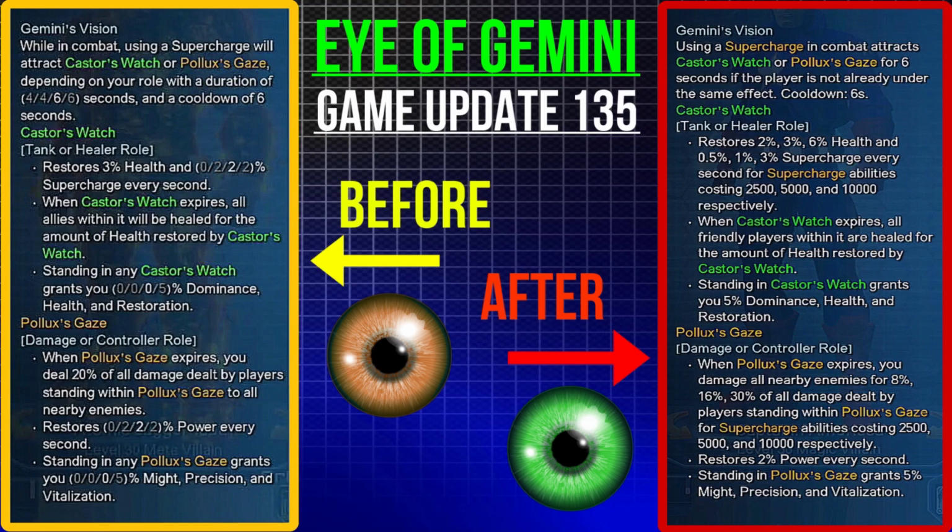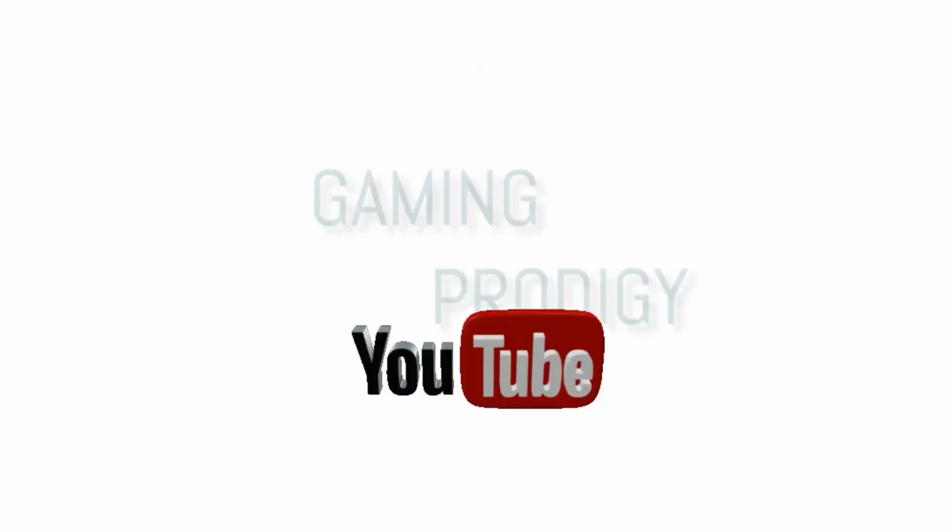So you can spam supercharge. Well, not really spam it. You can regenerate a lot of supercharge for DPSs as a healer, but you have to do certain stuff for it. You have to have set groups for that. You have to have people committed to do certain stuff for it. You have to have certain allies and stuff just to do it. It's not like before, how the community was before. Everybody could just use the low supercharge course and you get that regen. You have to have set groups for that.